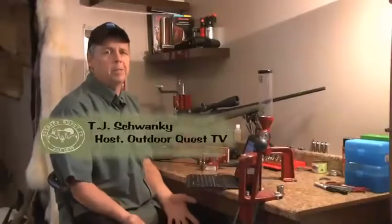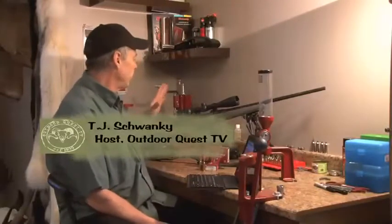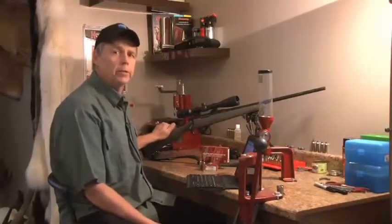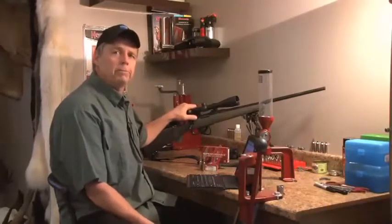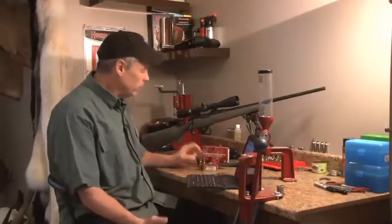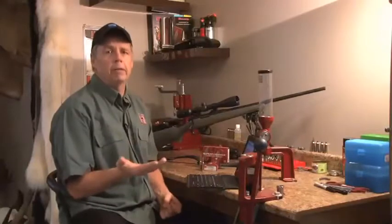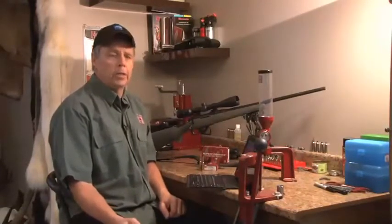Let's start with a look at the system here. 'System' may seem like a strange word, but once I talk about it a little bit, you'll understand why I call it that. It starts with the rifle — here I've got the Rocky Mountain rifle in 6.5 Creedmoor, and I had the boys at Core Lanes build me this as a long-range rifle. On top of that, we've got the Zeiss HD5, a 3-15 with a Rapid Z800 in it. Now, anyone who knows me knows I'm a huge fan of monometals like the GMX, but one of the limiting factors with monometals is that they need high impact velocities around 2,000 feet per second, and that's not always possible when you're shooting long-range.